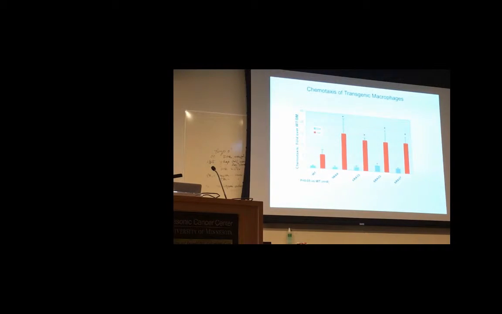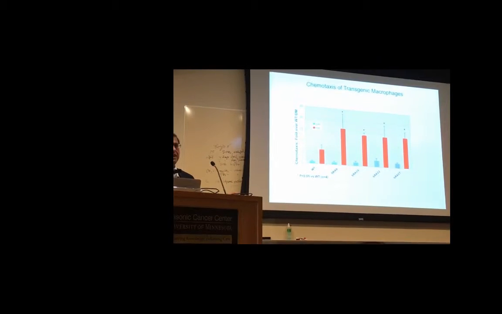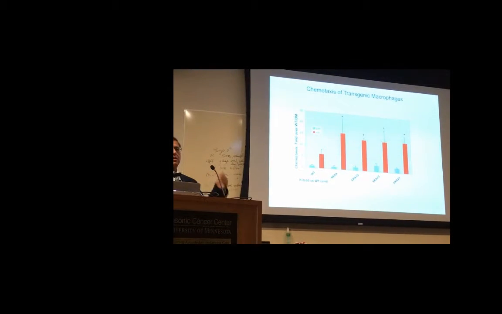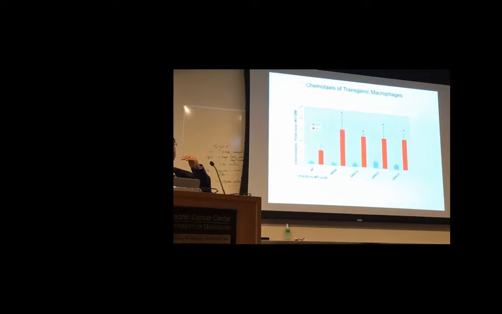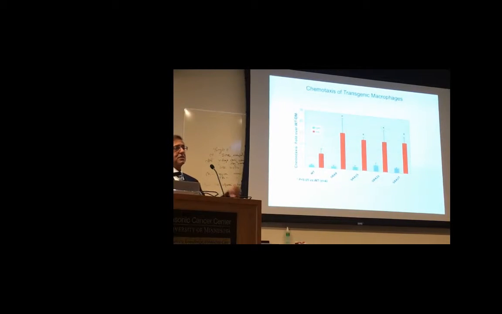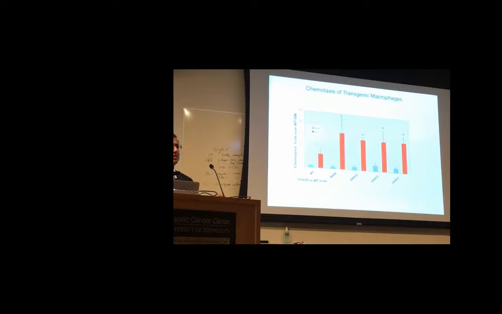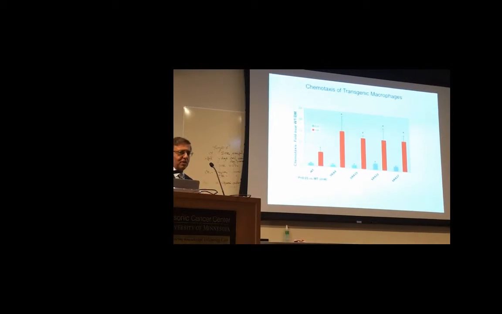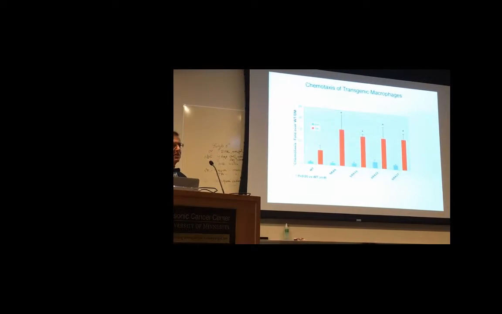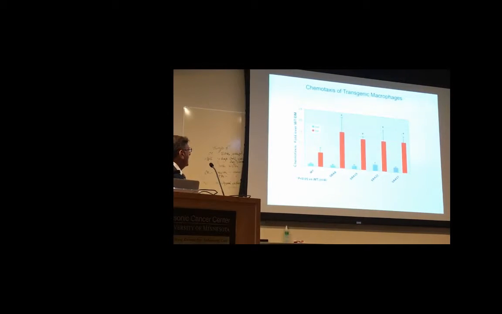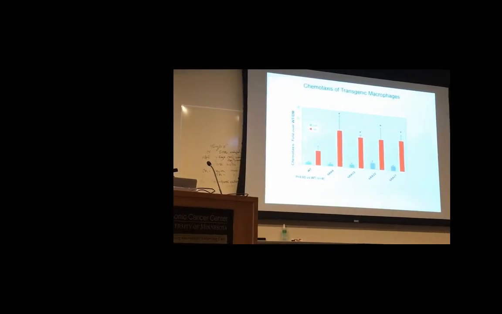So I'm going to spare you the enormous amount of data we generated to make sure that these animals were transgenic, that it was only expressed in the macrophages, that it resulted in cell surface expression of RHAMM, and it did not alter the expression of CD44 on the cell surface. So I'll spare you all that data and then bring you to bone marrow-derived macrophages, where we looked at chemotaxis of these macrophages to HA.